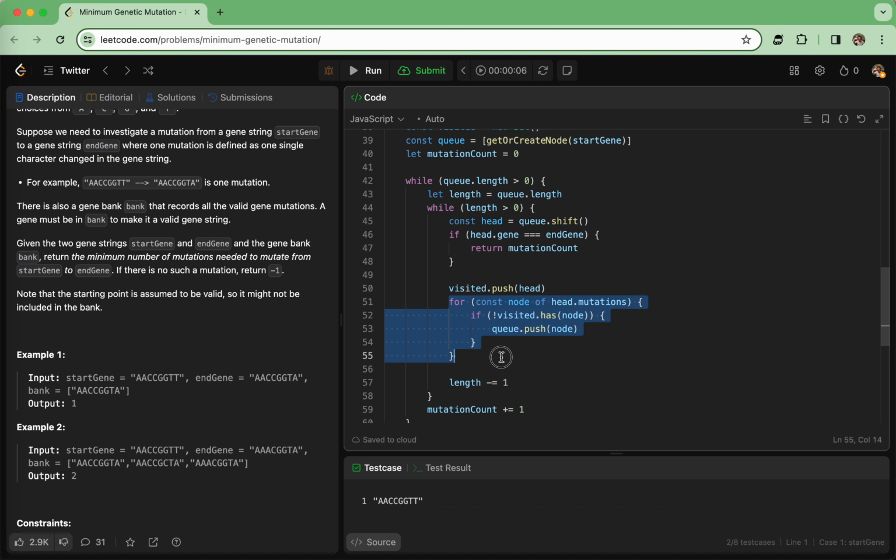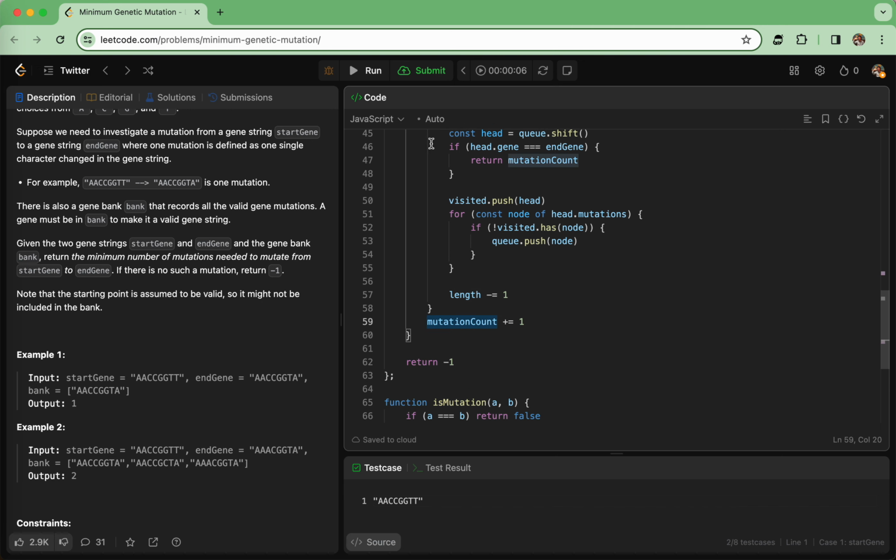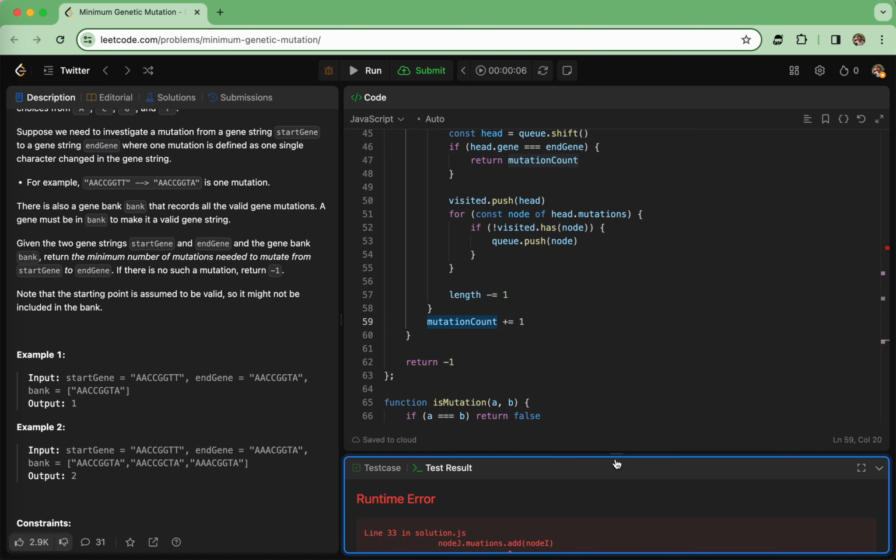Then for its connected nodes, we push them into the queue if they're not already visited. And then increment the mutation count. I think it should work somehow. But there might be errors every time.